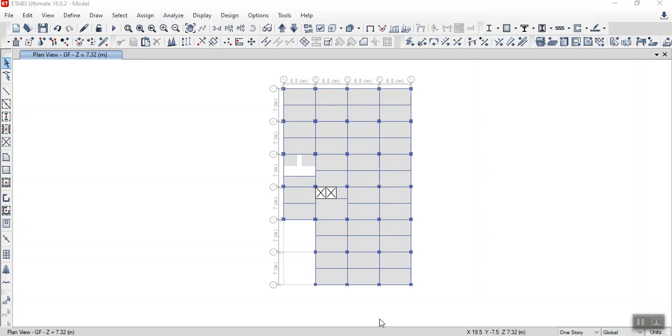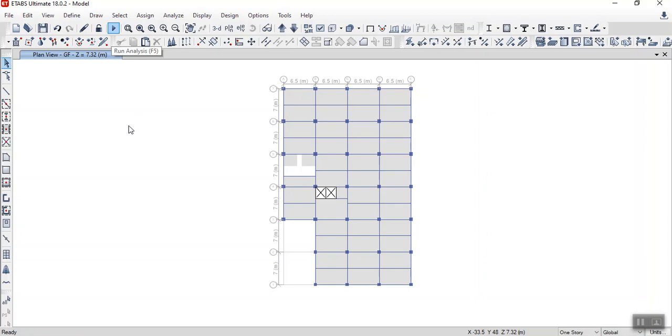After modeling and designing the building in ETABS, at first we have to run the model in order to export slab data including earthquake load. If earthquake load is not desired, we can export the model without analyzing it. If you have confusion or have no idea about designing building in ETABS, you can see my previous video about ETABS. Now let's check the difference between the exported model with or without analyzing it in ETABS.